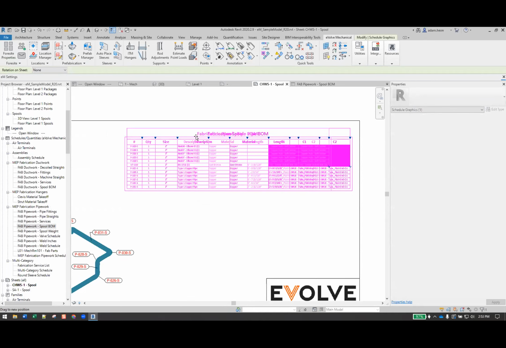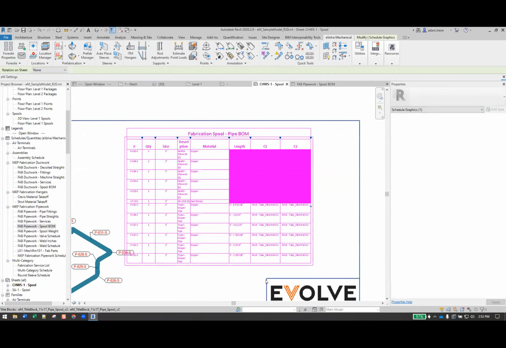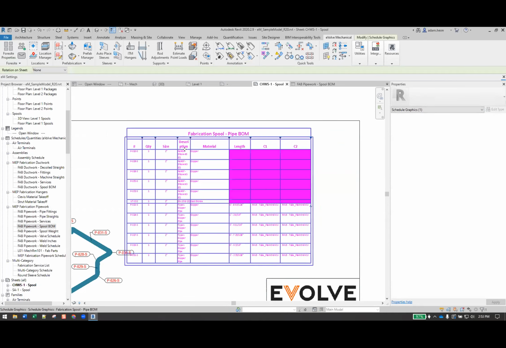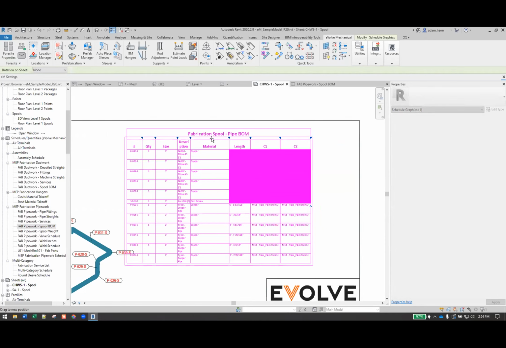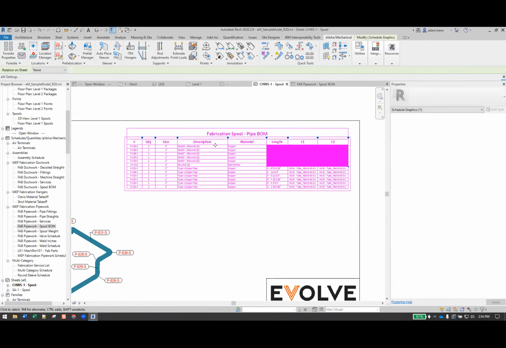So if you're always seeing something like this, it's probably because the view template was created when it wasn't really formatted well. And then maybe later you've changed your view, but you should be able to make a schedule, format it the way you want it, create the view template, and it should correct that.